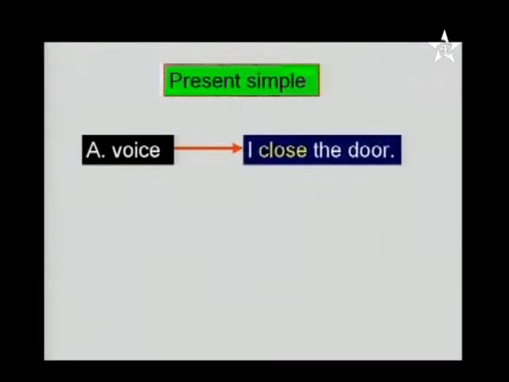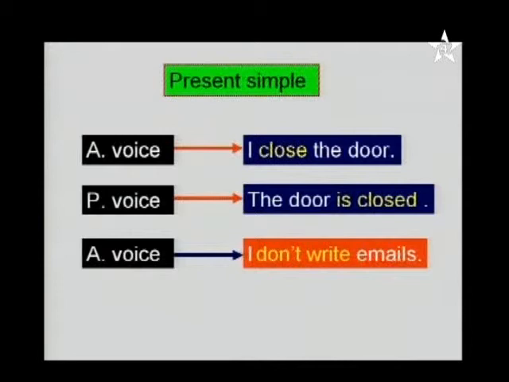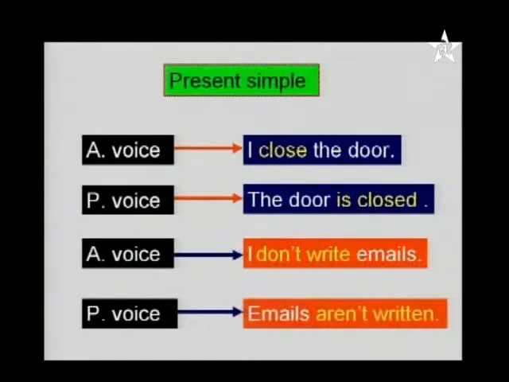I close the door. P voice stands for passive voice. Okay? From now onwards, A voice, active voice; P voice, passive voice. So, I close the door. Passive voice: the door is closed. Another example, I don't write emails. This is a negative sentence. Passive voice: emails are not written. Okay?